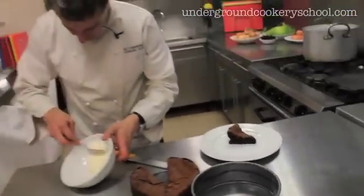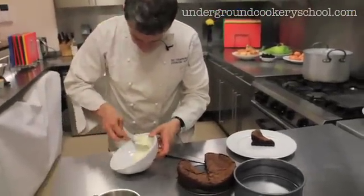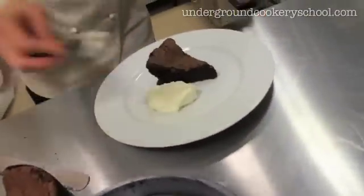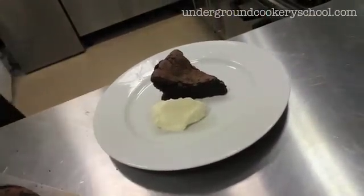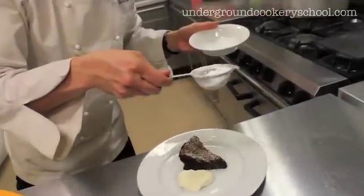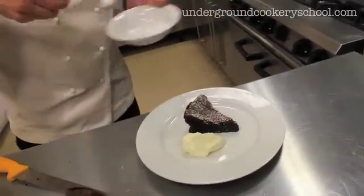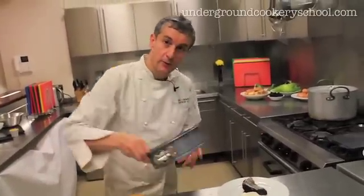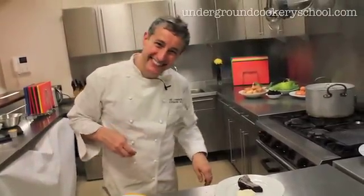So just going to add a little quenelle of cream. I've got some icing sugar here, and I'm just going to add that. And there you have your chocolate torte with whipped cream.